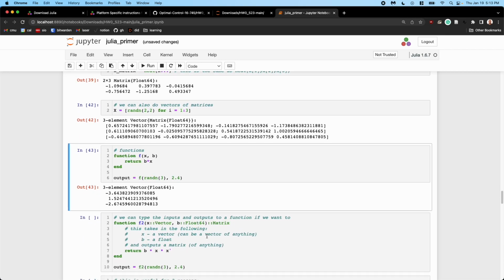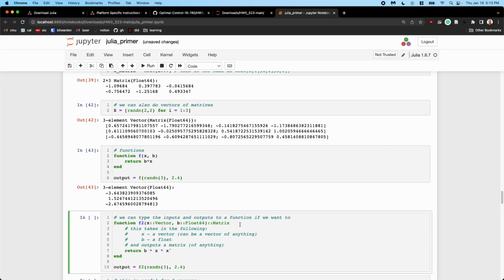And now here's where I can use types if I want to. You don't have to do this, but I do this just to keep my types straight and make sure that things are happening intentionally. I can specify type assertions for all the different variables in the inputs, and I can also add a type assertion for the output. Here I have this function f2, it's going to take an x, which should be a vector. Before, everything was like vector float 64 or vector int 64; here I'm just saying vector, so it can be a vector of anything. And then b should be a float 64, and it should output a matrix of anything. So not matrix float 64, not matrix int, it can be a matrix of anything.